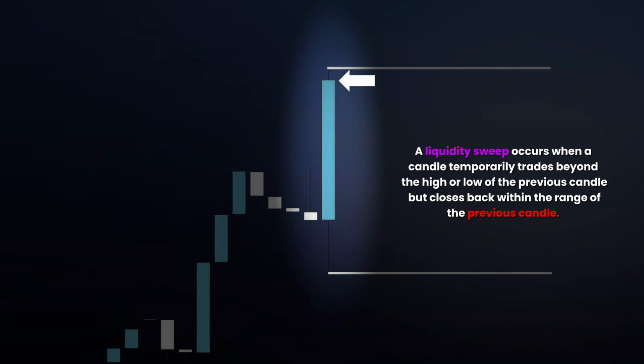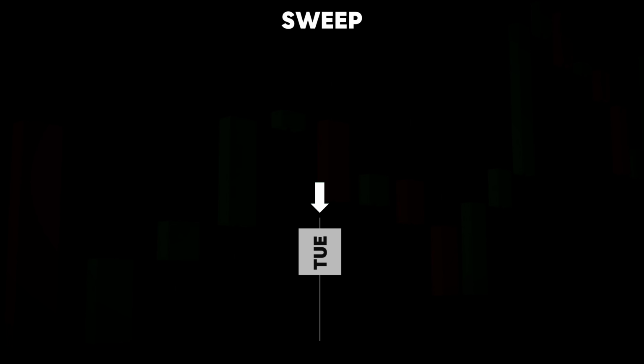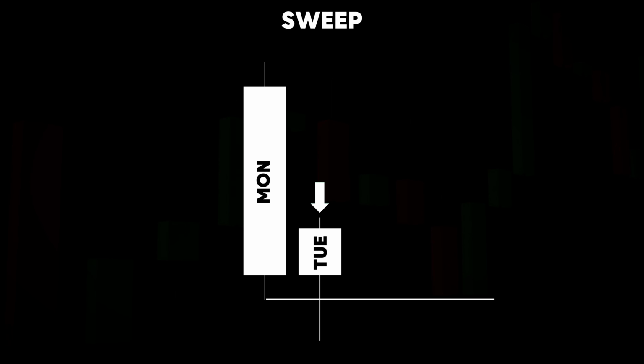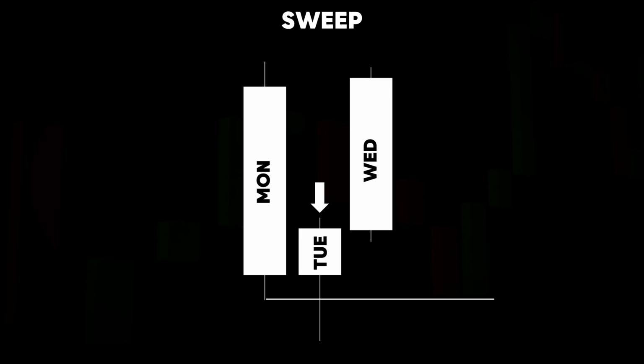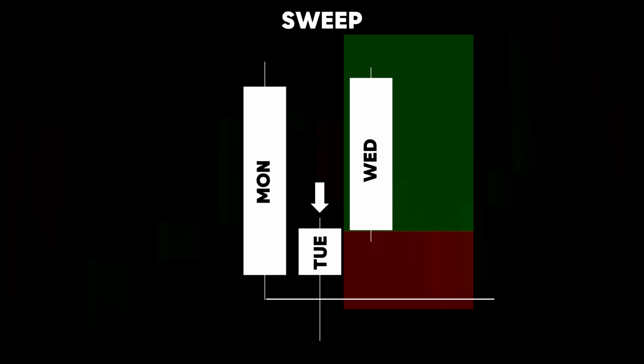This works well on a daily time frame. For example, if Tuesday's daily candle sweeps Monday's low, then we can expect Wednesday's candle to be a bullish candle. If we expect Wednesday's candle to be bullish, where would you like to be buying from? Think in terms of open, high, low, or close. Well, you would want to buy below the open of Wednesday's candle to be in a position to catch the majority of the predicted up move.